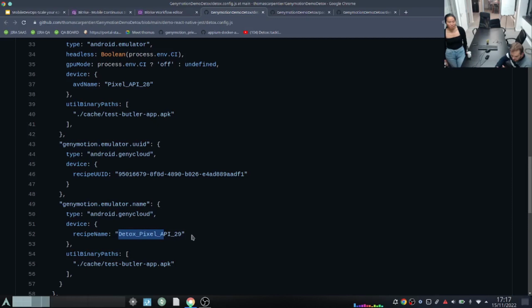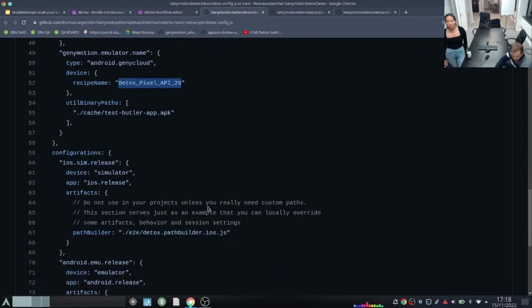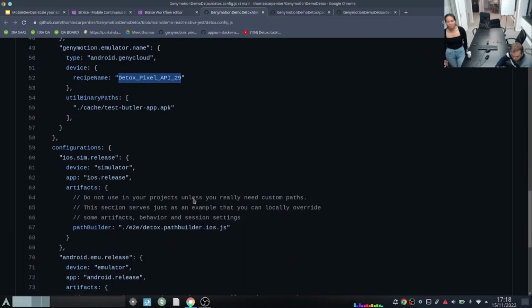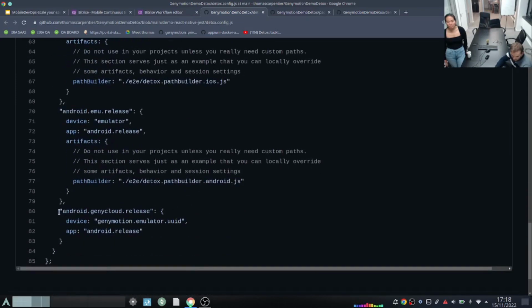and when you configure it, Detox will automatically search on the Genymotion SaaS platform with the UID or with the name to start this device. After that, you need to set up a configuration. Here we have our configuration, android.genycloud.release.